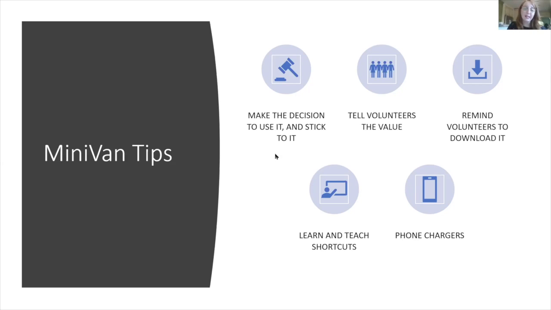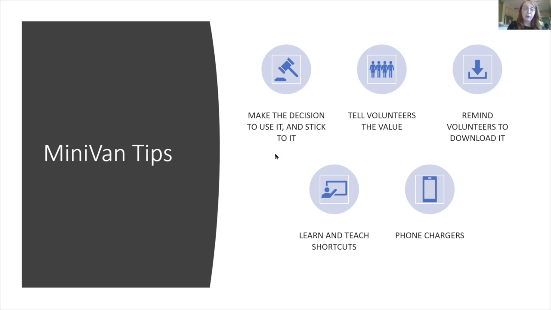One thing that campaigns and the party have done in the past is purchasing either cheap smartphones or tablets that you can download the list onto and let volunteers use. Obviously, you would need to disinfect that. But the great thing about MiniVan is you don't have to have Wi-Fi to use it. You don't have to have data to use it. You can use Wi-Fi to originally download the list, and then at the end, you'll need Wi-Fi to upload it and sync it, but you don't need data throughout the time that they're canvassing. So that's an option that you can do to make sure that everyone is using MiniVan.